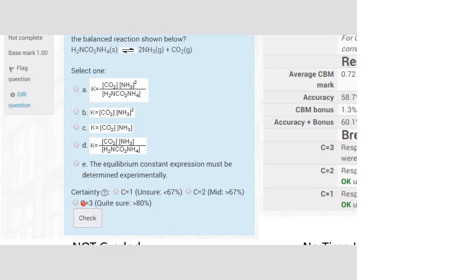Now, the flip side of this is if you answer incorrectly and say that you are very sure about the answer, then Moodle actually takes off a negative 6 points out of 1 point. So the other extreme is if you got every single question wrong, but said you were very sure that they were all right, then you would get a negative 600 out of 100 to average in your grade. So one of the things that this introduces is students have to really assess how well they know the material in addition to just do they know the material in the first place.